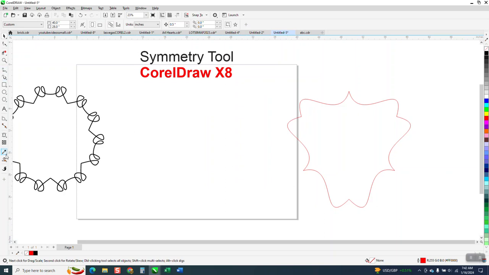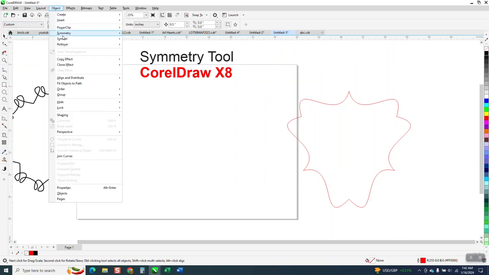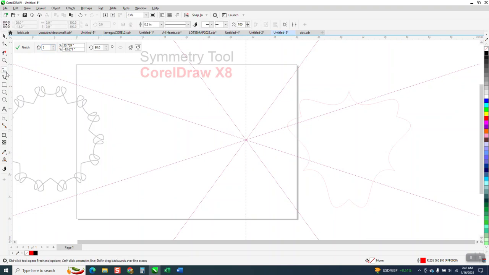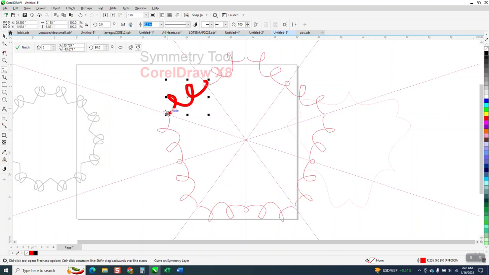And then when you open the Symmetry tool, it's under Object, Symmetry, create a new Symmetry. We're going to do that many. So this would help you, but I like drawing in hairline. I don't want a straight line. I want freehand. And draw your line. See, it drew it in a 1/2 inch, but it's still drawing it in a hairline. So that doesn't really help you.